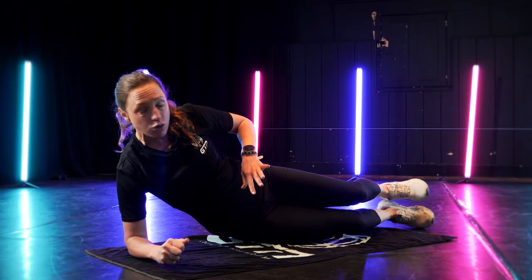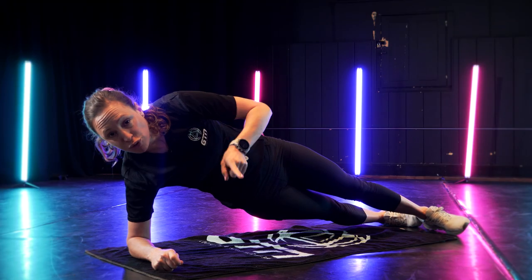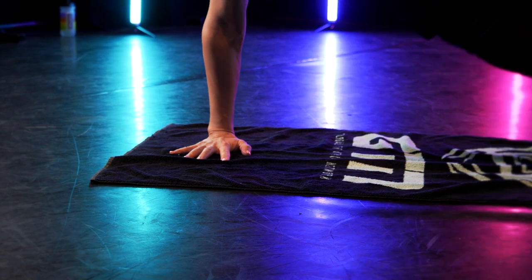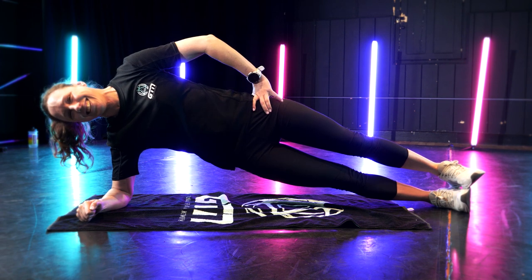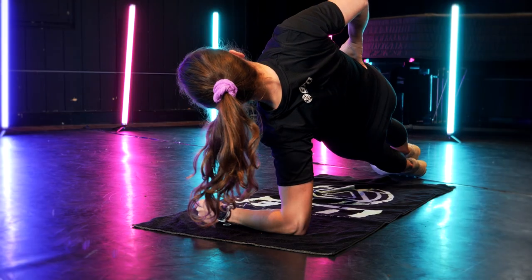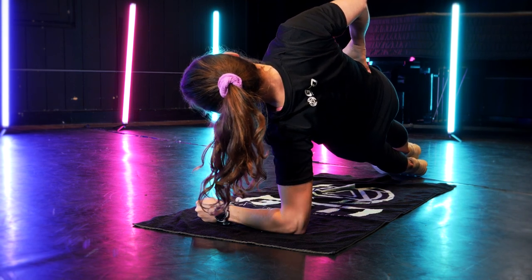With your feet, you've got the option of one foot on top of the other or simply having one foot in front of the other. Once you've got that position nailed, from here simply lift your hips up off the floor until they are in line with your shoulders. You also need to consider the other plane — is your body making a straight line if you looked from above? The straighter the better in all directions, including your head. Make sure you don't drop it as it's a continuation of your body.